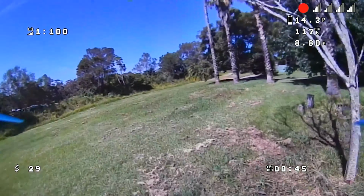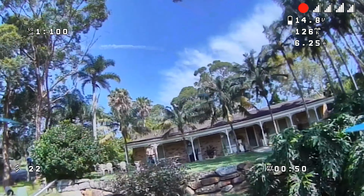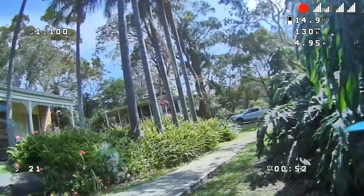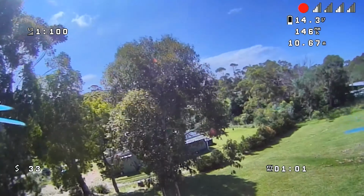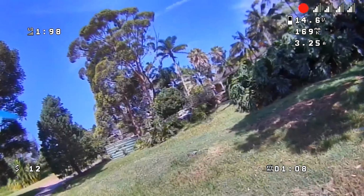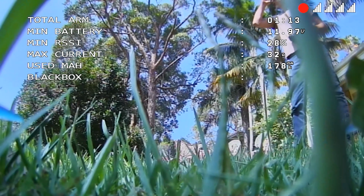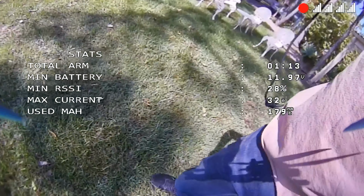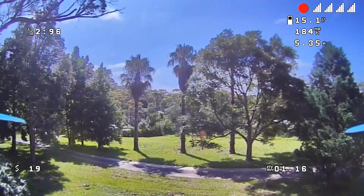Now, I did have a little bit of visual issues, and came back in to check out what was going on. I think I swept down here, and yep, having some problems. I thought maybe I had something loose, but there is a lot of interference in that little place, and I didn't get this to repeat after I checked. So yeah, it was a bit weird. But apologies, I had to come back in, see what was going on, and make sure I wasn't frying my VTX. And off we go again.